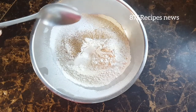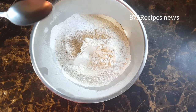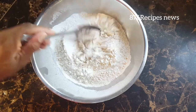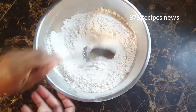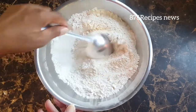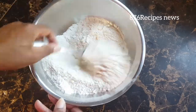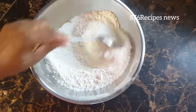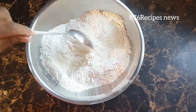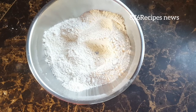Now I'm gonna make sure to stir properly to combine the breadcrumbs, the flour, the salt, the baking powder, and the spices together. So now I'm going to set this aside and then move on to the next step.